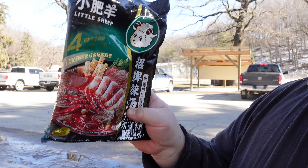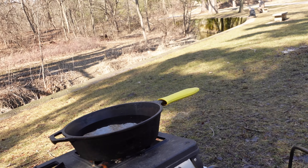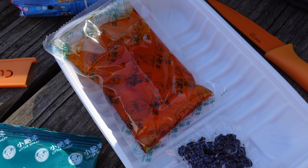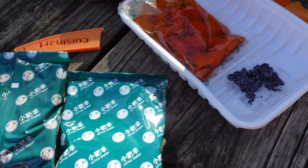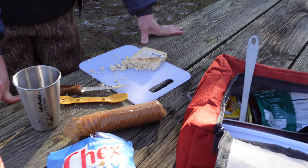We got something exciting here to eat by the stream — we have hot pot! We're going to make a Sichuan hot pot today. I've got my burner set up here; it's going in the wind. We're going to get that water boiling and have some Little Sheep hot pot right by the stream. I bet nobody is having this next to a trout stream in Iowa except us. Here's what you get with your Little Sheep hot pot: some very hot-looking oil, some Sichuan peppercorns, and two mystery bags. It says it's a delectable fusion of different species — a couple different species of cheese. Looks tasty.